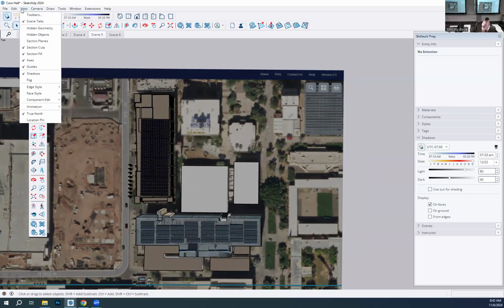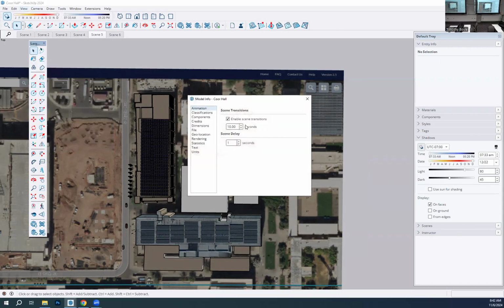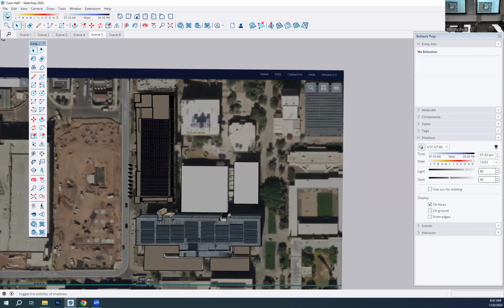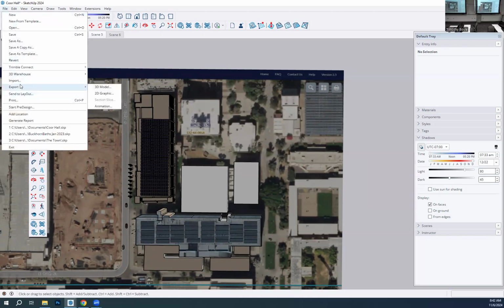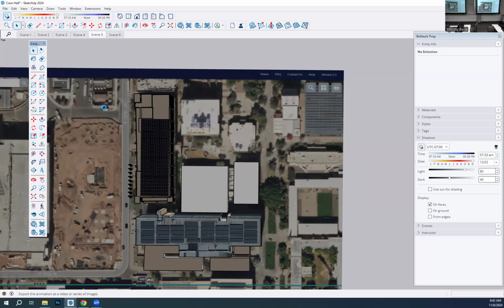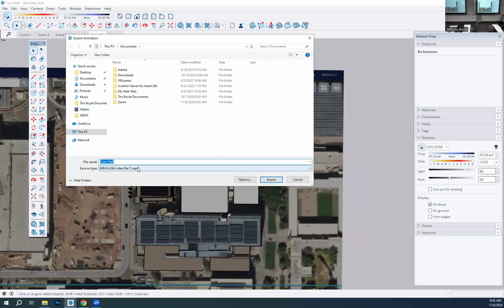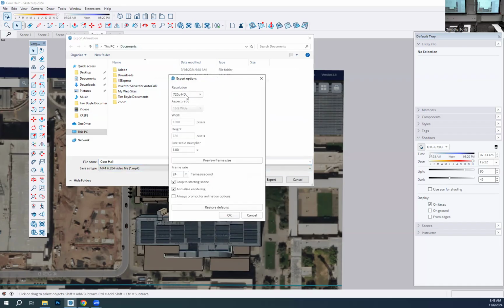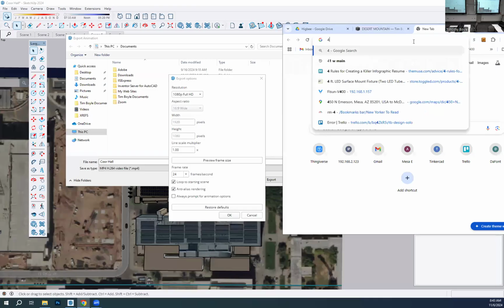Okay, and now to make the animation, so we've created it in here, but we need to export it as an animation. Let me make it 20 seconds. It's a little bit longer for this animation. And now I'm going to go to export, and I'm going to export it as an animation. Right here, it'll go out as an MP4. I'll just have it go in the documents. Go to the options. The standard option is 720p HD. There's also 1080 HD. But what I prefer actually is 4K.